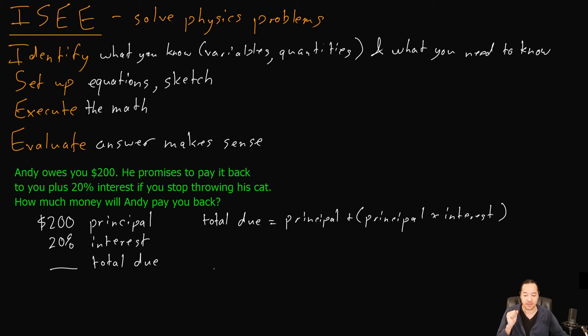Next, okay, we finished setting it up. Let's execute the math. Let's execute the math. Let's plug in some numbers here. We've got $200 for the principle, and then we've got here $200 plus, oh sorry, times 20% to get our total interest. And we punch those numbers into a calculator and we're going to get $240 total. That is the total amount of money that is due to us. Great. Okay, throwing that cat turned out to be a good idea.